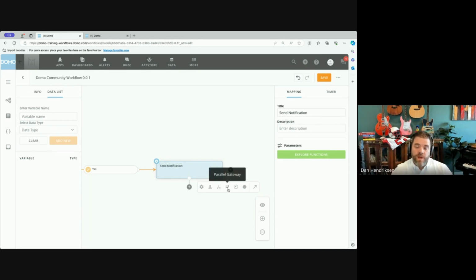You've got parallel gateways. That says, I'm going to go do all these things at the same time. Parallel gateways can be used to send out divergent processes, but also to bring them together. Then you've got timer, which is going to wait. And then you've got an end event, and connect to, which basically creates a line that goes to another existing shape.